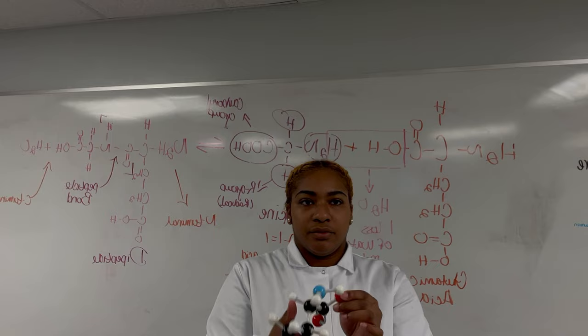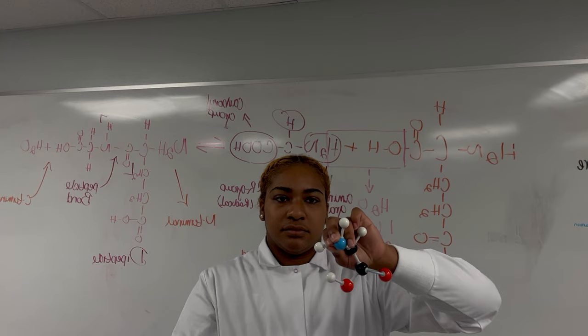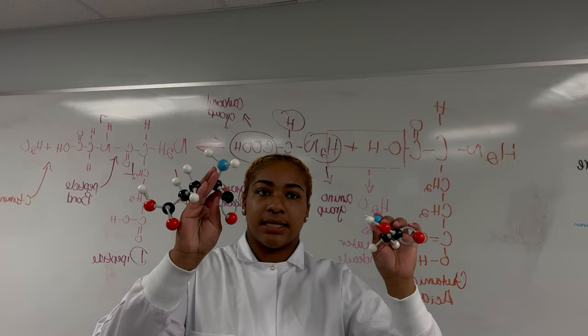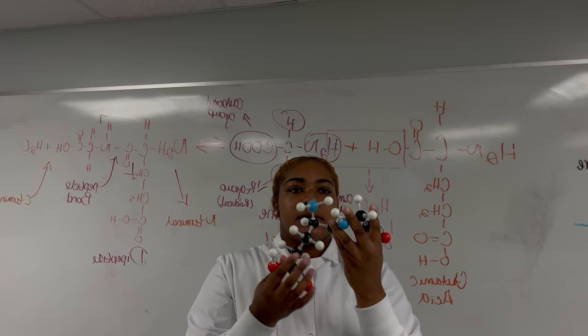Now I'm going to take an OH from your glutamic acid and a hydrogen from your glycine. I'm going to attach what I have left over from glycine to this glutamic acid, put them together, and create this peptide bond here. Now I've formed a dipeptide bond.